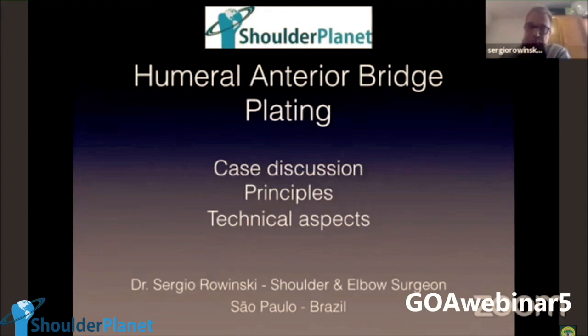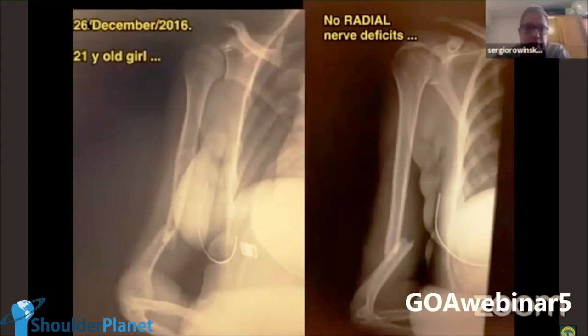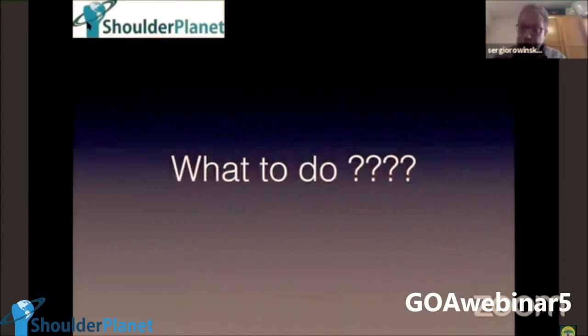So this is the first case, with no radial deficits: a 21-year-old girl with a transverse fracture in the distal shaft of the humerus. I can do all of the patterns of fractures, and this is one thing that I want to show. I love anterior bridge plating. I do this with focus, passion, but still with scientific methods, and it works tremendously in my hands. So this is the first message.